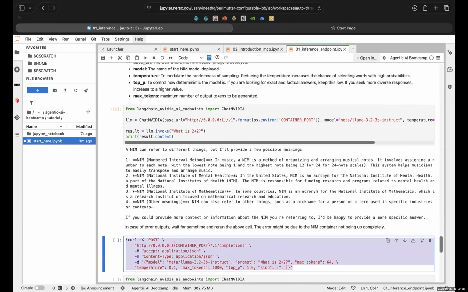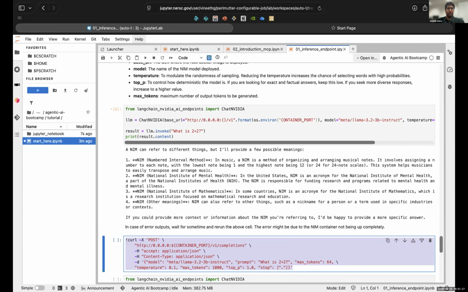I tried to replace the URL with the one we have used in the very beginning, and it requires an authorization option, but I don't know how to do that to make it work. So we will also skip this cell, because this is built for accessing a local endpoint, which would not require authentication.